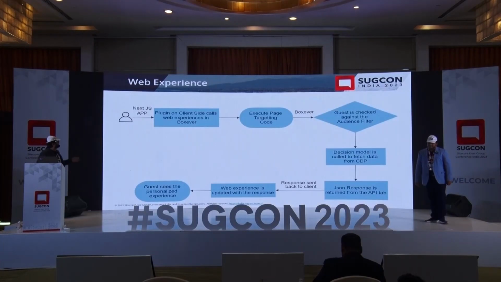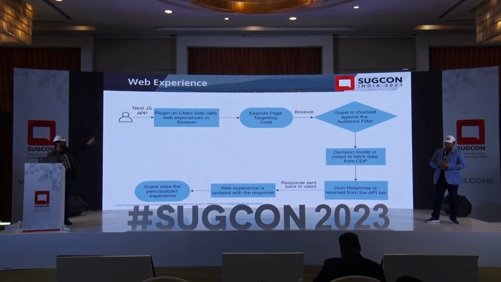So this is the flowchart of what happened behind the scenes. The user visited the Next.js app. Now, the difference with a full stack experience: you just have an experience that calls, JSON gets returned, and everything is okay. But when you create a web experience, there is a plugin on the client side which calls all the experiences which you have configured. So make sure you make active all the web experiences which you want to make live, because all the web experiences will get executed while you are running the Next.js app.